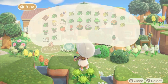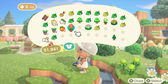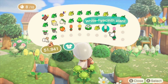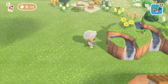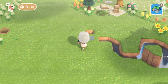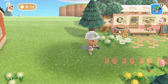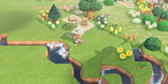So now that I am just finishing up filling in this cliff top with some flowers and bushes, I do decide that I want to go ahead and extend some of these waterfalls into my build. I decided that I wanted to have the water going down into a river because I do want to break up some of this land down here. I don't make it large enough of a river where you would need a bridge to cross it, but just big enough so it gives it a bit of a break. When you're looking at it, you're not just looking at a whole bunch of grass.